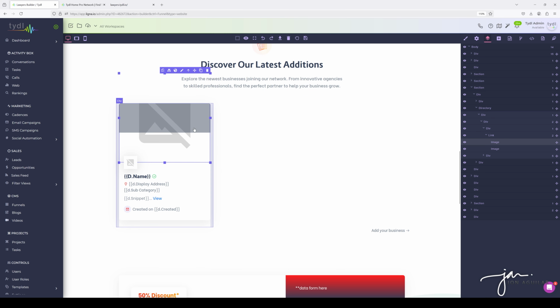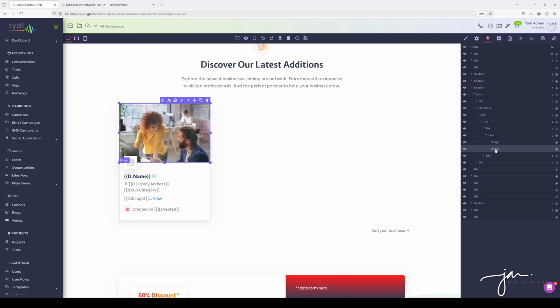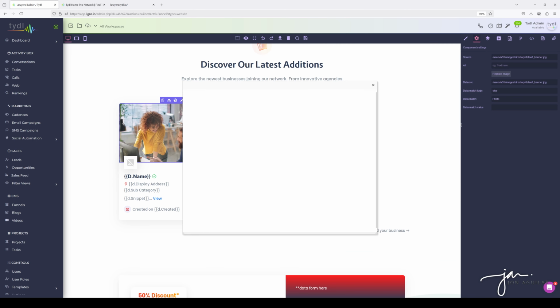You're not going to want to mess with this one because obviously that's pulling in dynamically, but you're going to want to pull it in from the default. So you just get there. And like I said, there's no way to get there. It's a hidden div back there. You're not going to be able to get to it unless you're in the layers panel. And then you click on settings and then you replace that image.